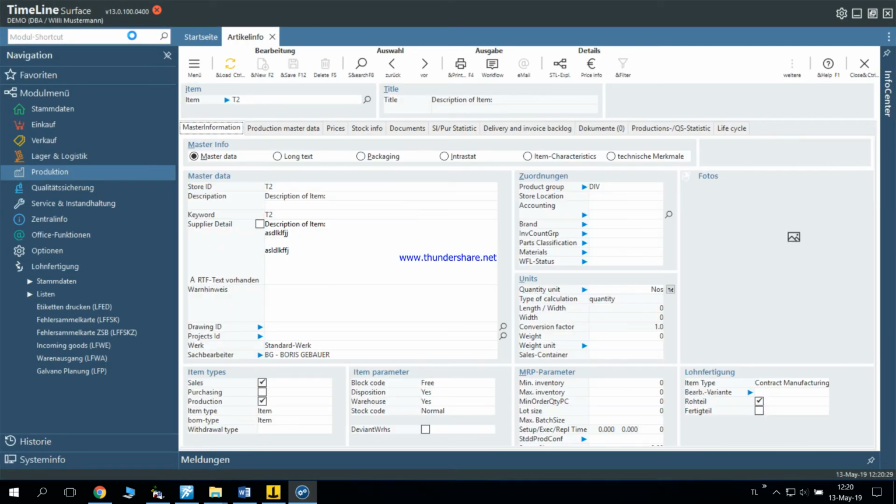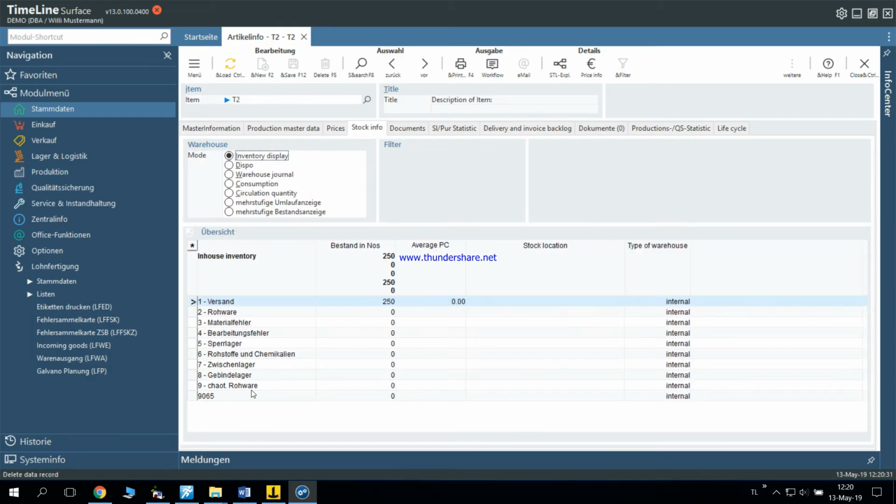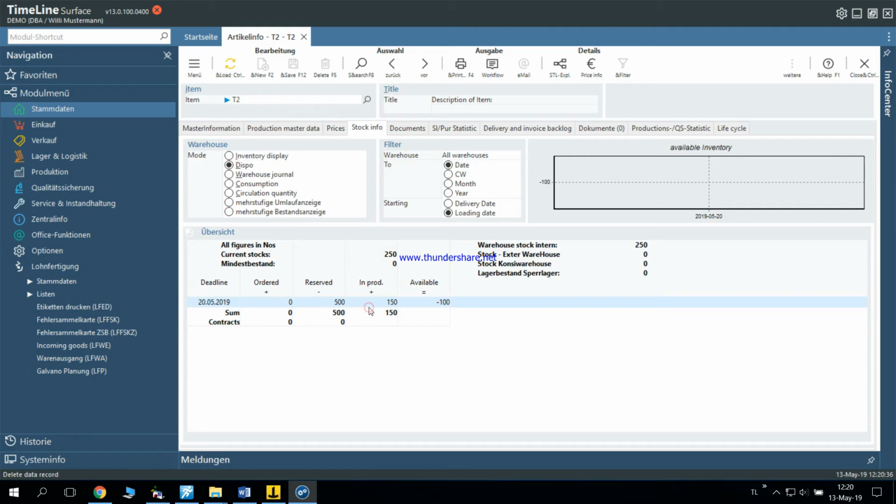To stock info. So 250 in stock. In production is 150 now. Available is -100. In production, sorry.